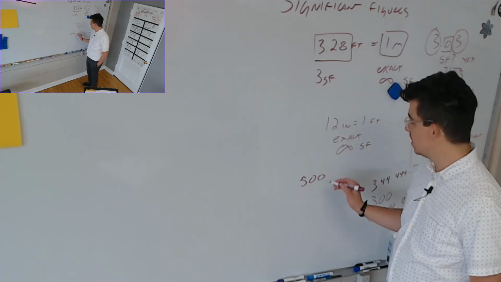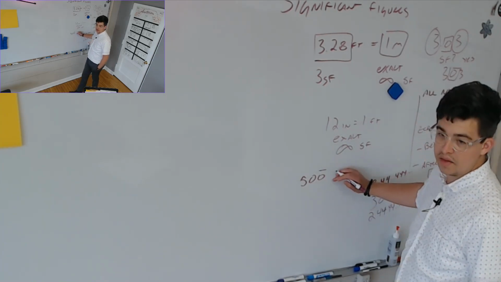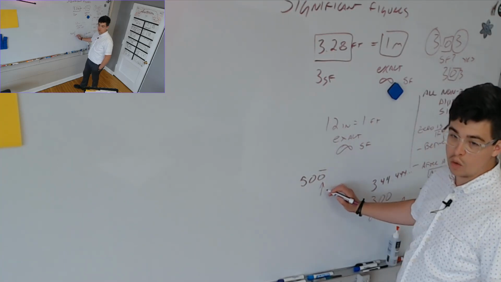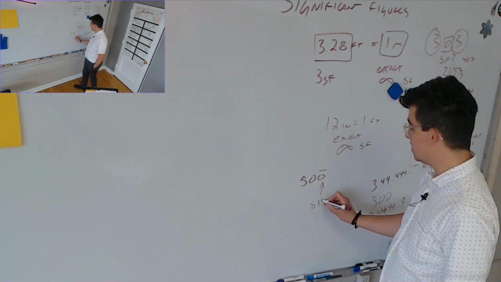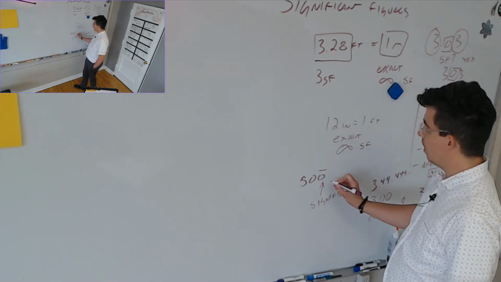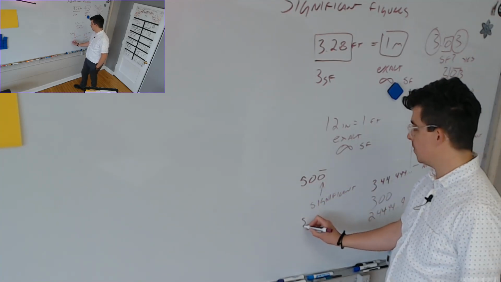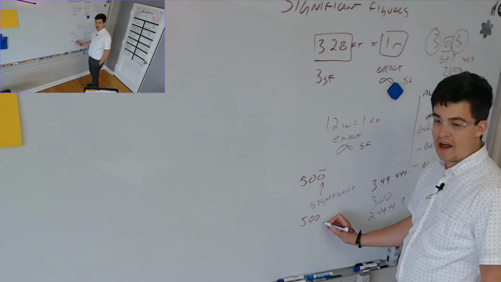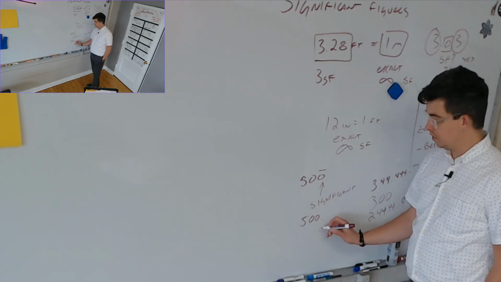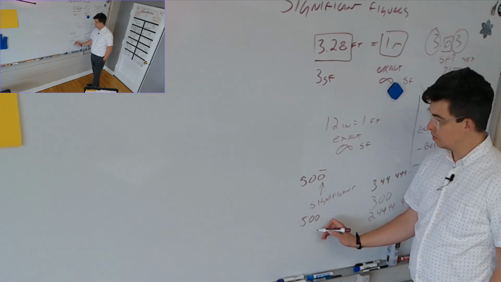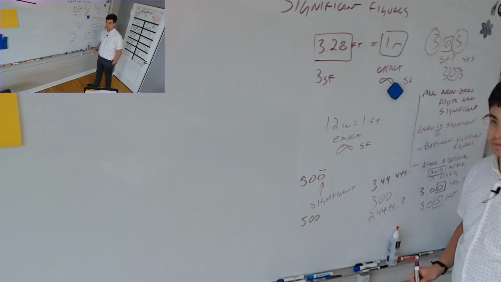Well, there are 2 ways. This is the way that I was taught and that we historically have done it. If we put a line over it, that means that this 0 was recorded to be significant. This means, yes, it's significant. And that would obviously mean that this one is 2 because it's between 2 of them. The other way I've seen, which is becoming more prevalent, is we just put a period after it. So there's the decimal place, which means that these are all measured values. These are all significant, but there's no decimal after it.